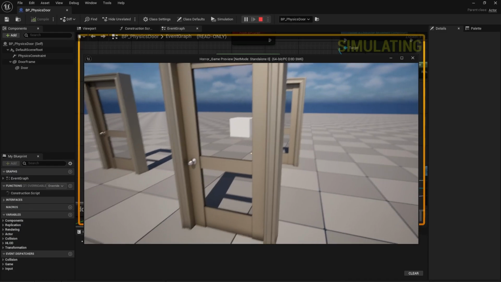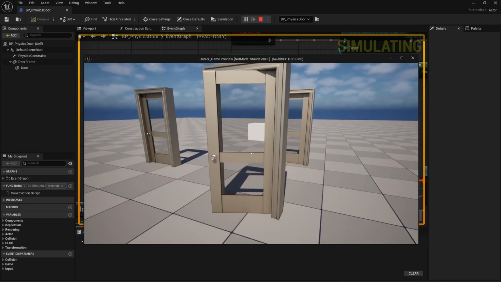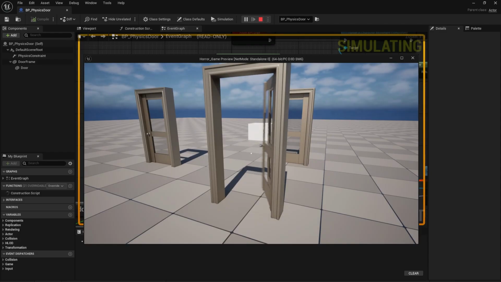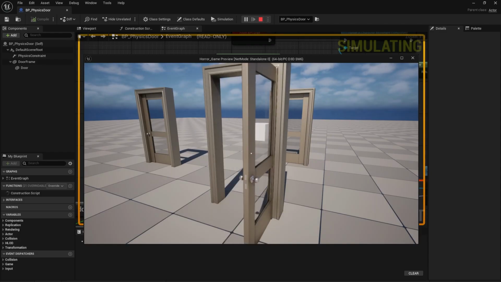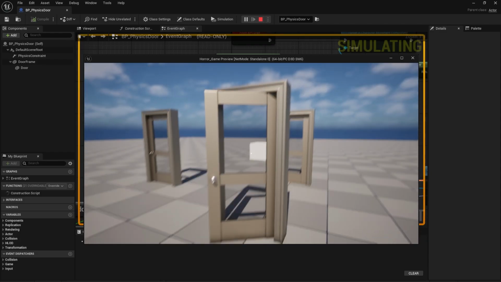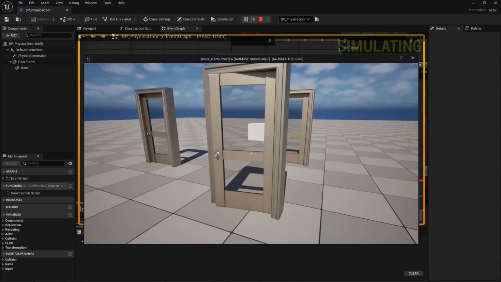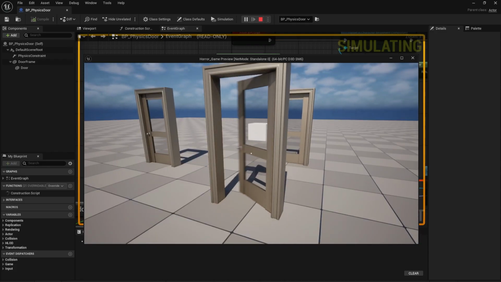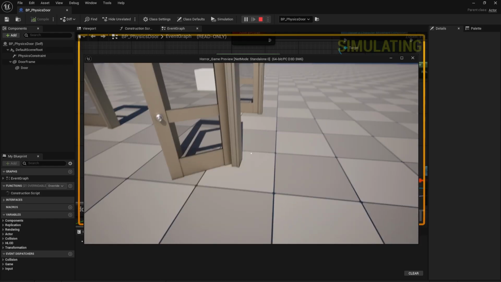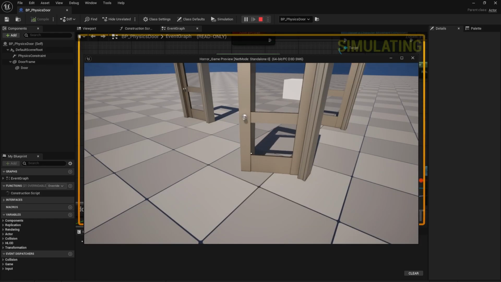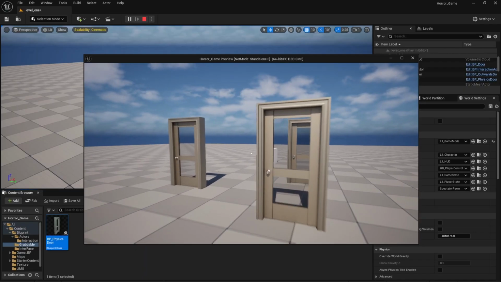Hi friend, in this lesson we are making a physics-based door you can grab and open with your mouse. Think classic horror like Amnesia, where doors feel heavy and real. Check this out. Hold left mouse to grab, move the mouse to zoom in, hit open, release to let physics take over. We'll set up a new interface and input in Unreal Engine 5 for that tense, interactive feel. Let's dive in and build it.